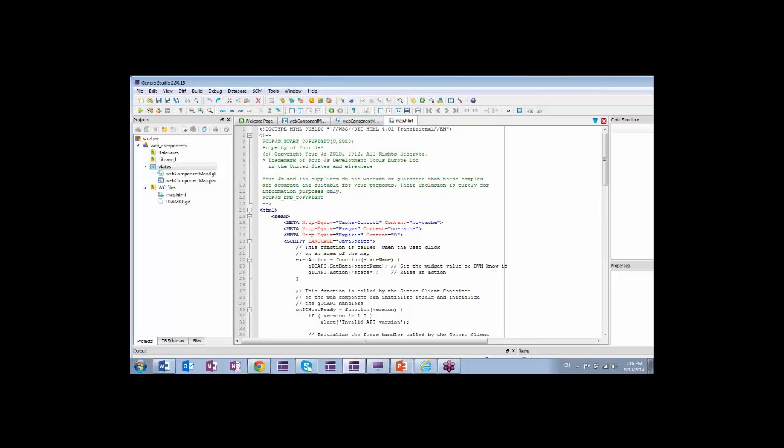All right, so I'm just going to check here and see if I've got any questions. Any questions about GICAPI web components before I turn it back over to Scott? All right, it doesn't look like I have any. Okay, Scott, I'm going to turn it back over to you.